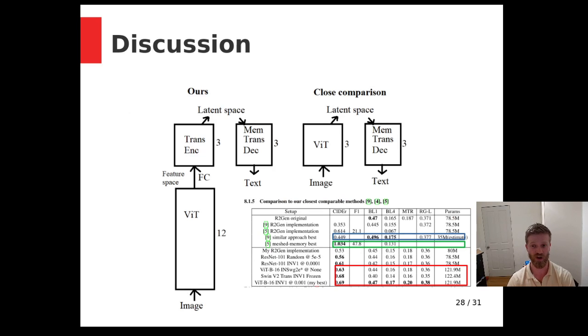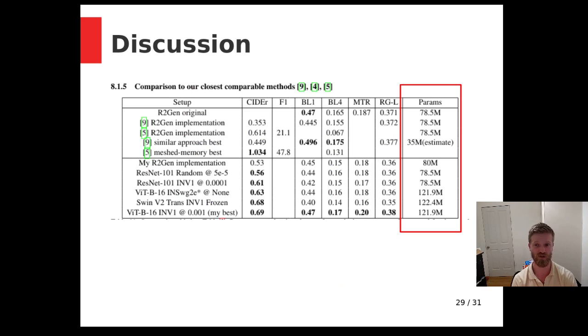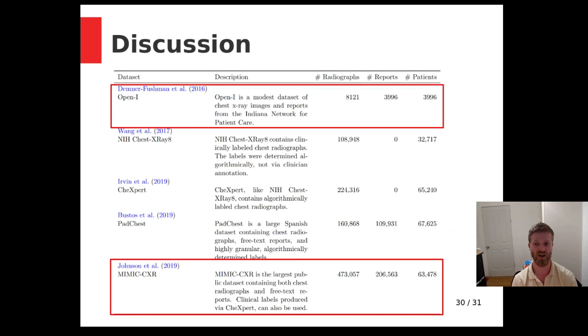The closest work, 9 in blue, only improves on baseline by less than 10% and uses a much more shallow network with 3 layers for encoding and decoding, while I use 12 plus 3 for encoding and the same 3 for decoding. We achieve superior performance and suspect this is due to improved depth and separation of feature and language encoding sections. In addition to improved transformer models, we have more parameters at 122.4 million, and using the larger MIMIC-CXR should also promise to be a simple scaling method for better performance.